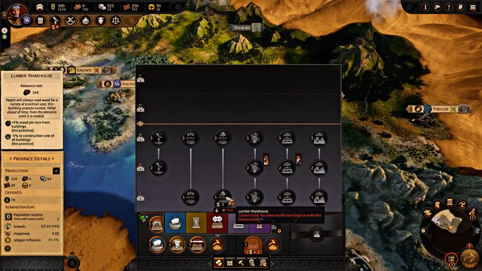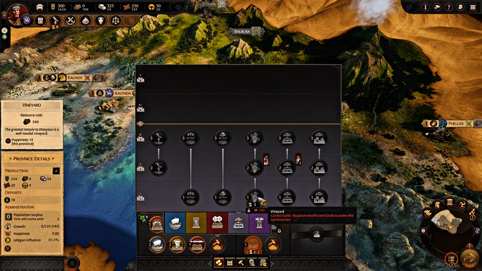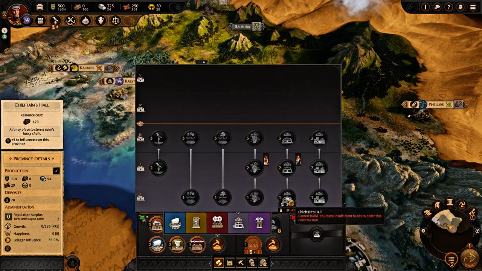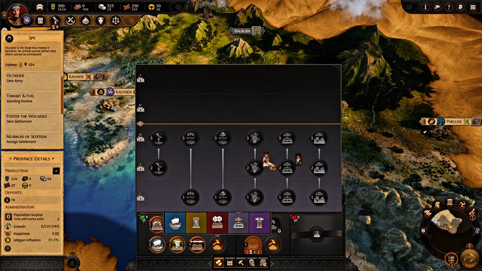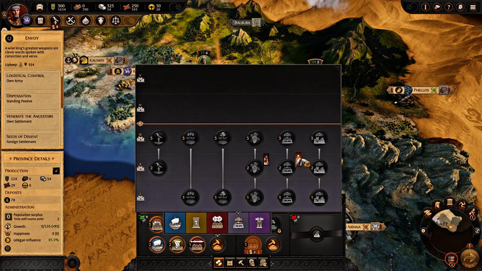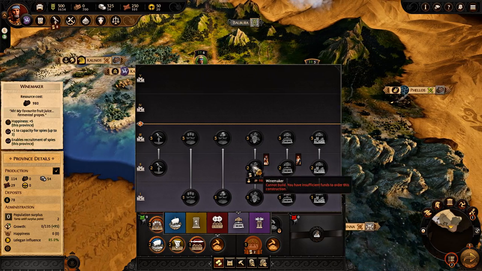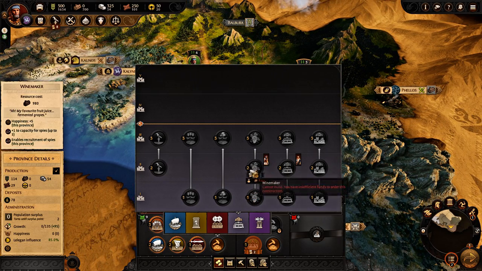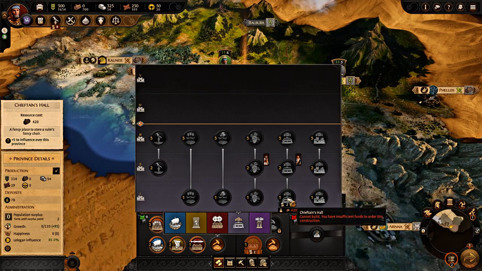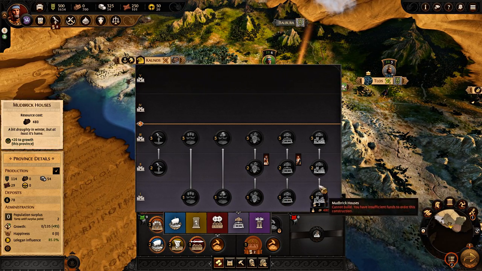And in the case of administrative buildings, the ones you're going to care about early on are going to be the vineyard tree and the chieftain's hall tree. You get agents, you get spies, and you get envoys. Envoys help you with influence, spies help you with weakening enemy armies. The vineyards give you happiness, the chieftain's hall gives you influence. And the final one gives you growth.